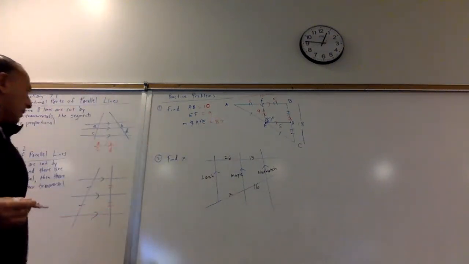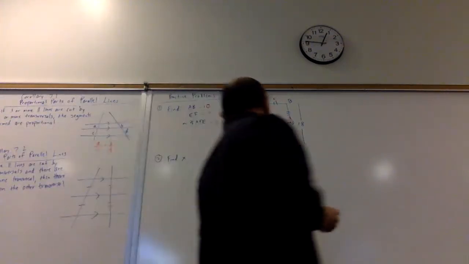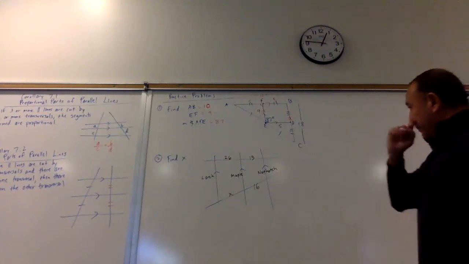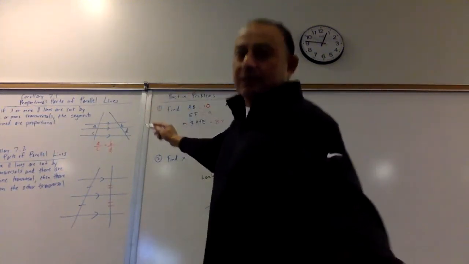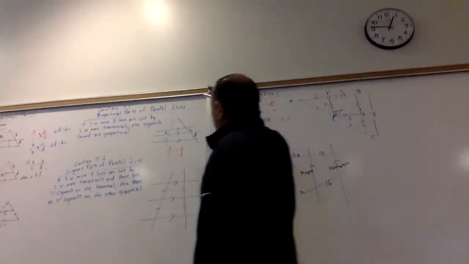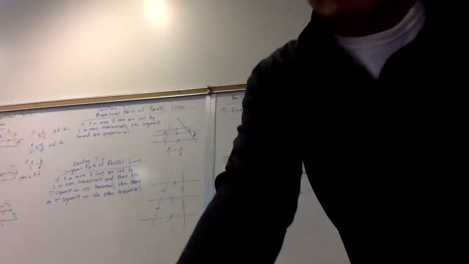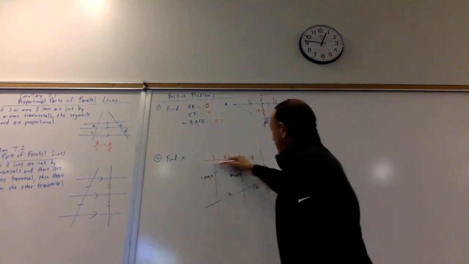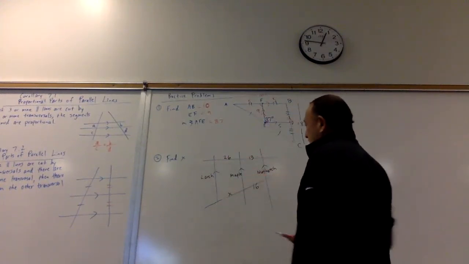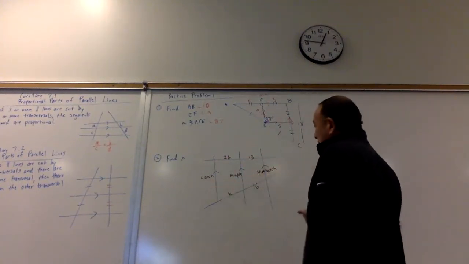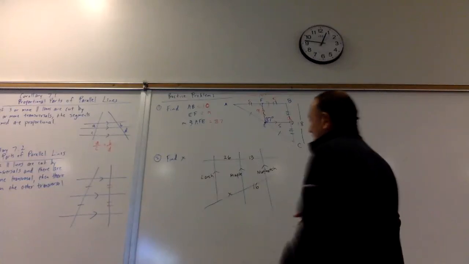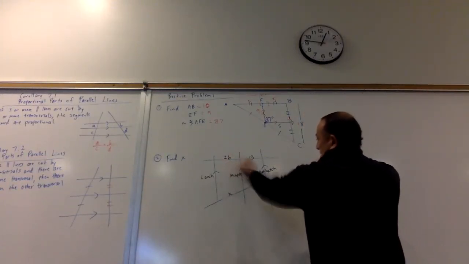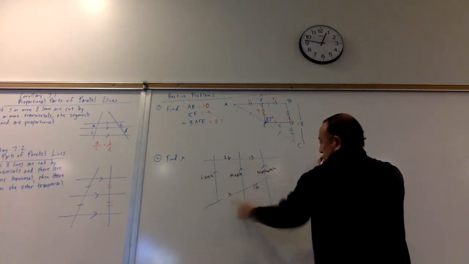All right, and then the next problem. Okay, this is this theorem over here, if you guys can still see that. The proportional parts of parallel lines. So you've got three or more parallel lines cut by two or more transversals. Well, two in this case. So these streets, Larch, Maple, and Nuthatch, are parallel to each other. So the parts involved are proportional. This way you can maybe do it with mental math. Okay, this is twice as big as this, so this has to be twice as big as that. This is going to be 32.